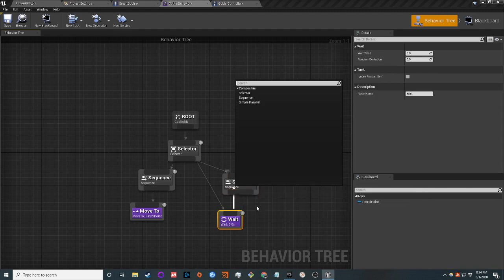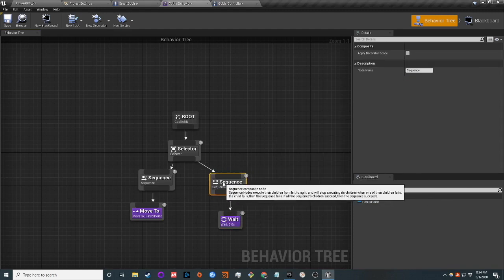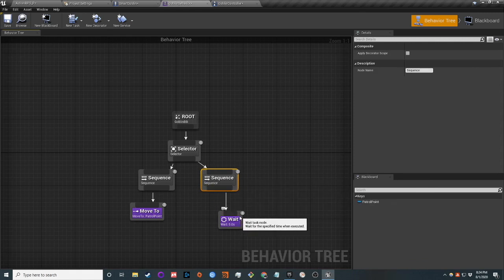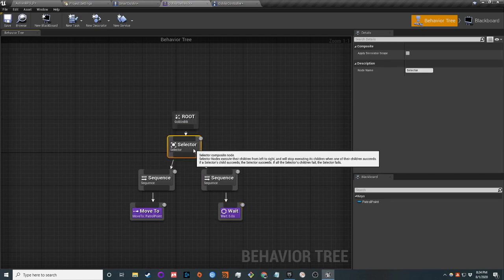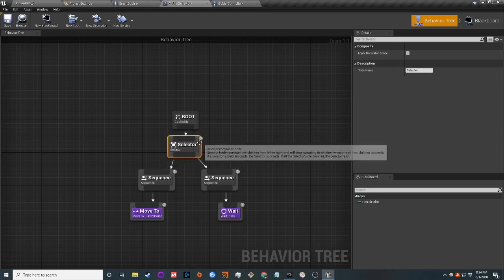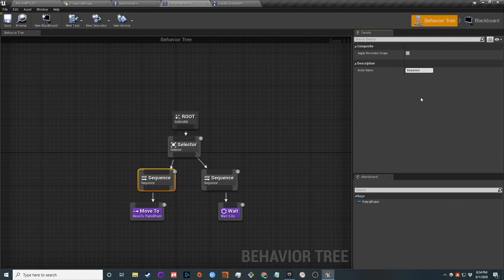But you'll notice as you start to observe behavior trees and as you start to look at the other behavior trees that are built into the system, what you're going to find is that this is kind of a common pattern, actually, that you have a top-level selector that says, I need to pick some kind of task to do, so I'm going to figure out which one of my tasks it's going to be. It could be the patrol sequence, and in fact, let's go ahead and call that the patrol sequence.